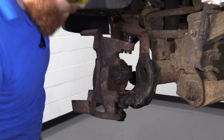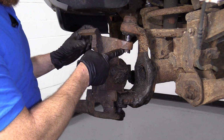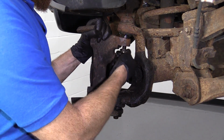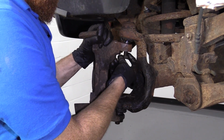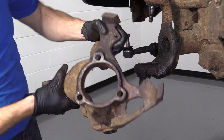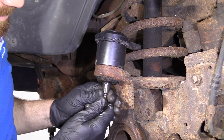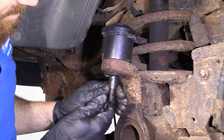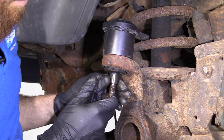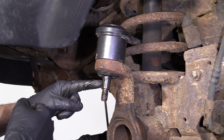So the good news is we don't have to bonk down here. And we put this nut here, which saved us from having this fall down and potentially hurt somebody or ourselves. Take our nut off of here. Here's our left front knuckle. Just something I want to show you with the upper ball joint. As you can tell, this ball joint is absolutely wasted. That's a lot of movement in there. So it's a darn good thing that 1A Auto supplied us with a brand new ball joint.